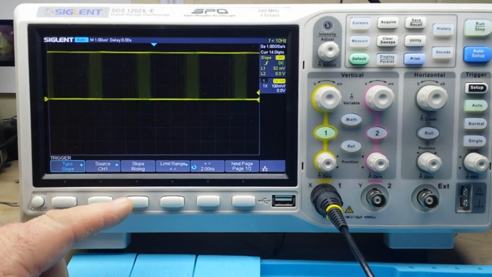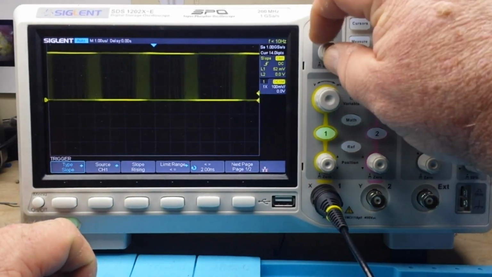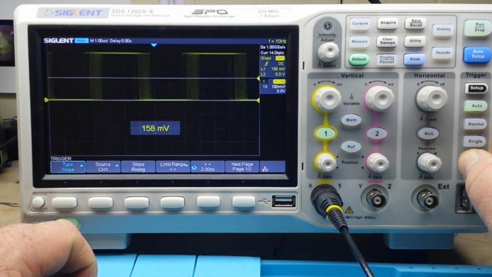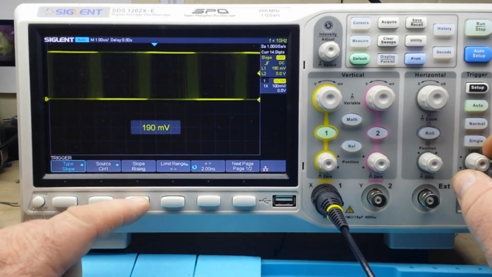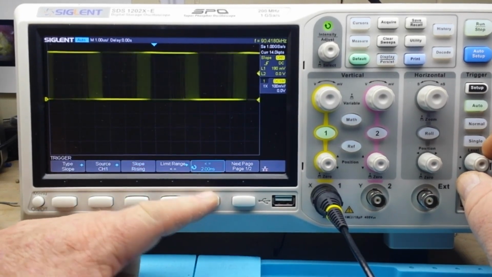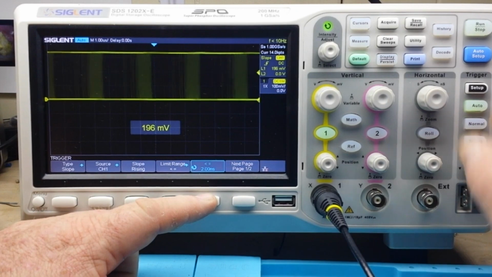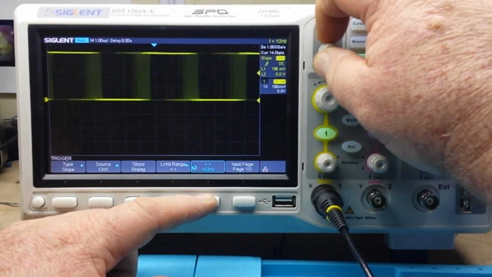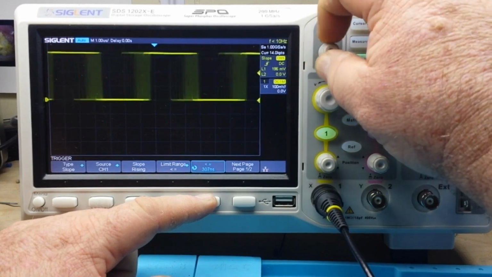Alright, so we have our rising slope, falling slope, rising slope, and a range, oops, wrong knob, about 200 nanoseconds, I think, for this.